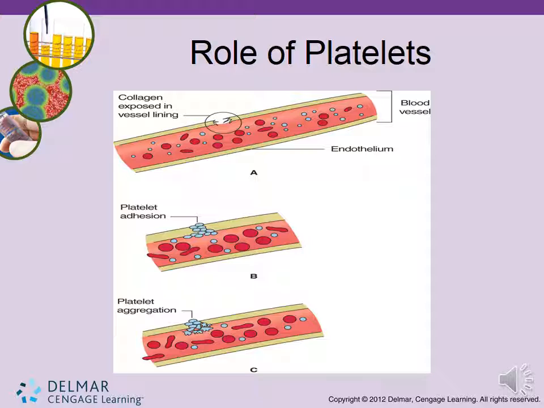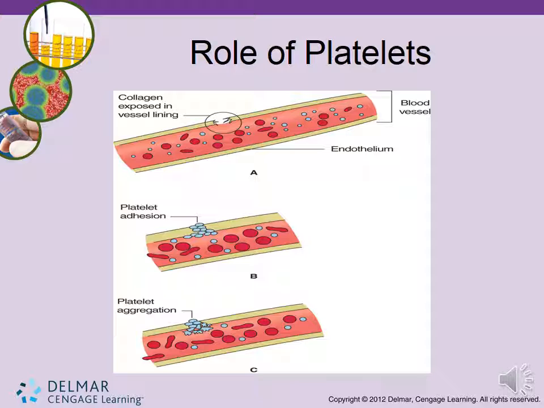Okay, so during platelet adhesion, you have damage that's going to expose the platelets to a clotting factor. It's called von Willebrand factor. You'll see that listed in the table that I'd mentioned earlier as von Willebrand factor. And von Willebrand factor is a glue-like substance that actually causes platelets to stick to damaged tissue. So it's going to work with that and the collagen in the endothelium to help the platelets start to stick.